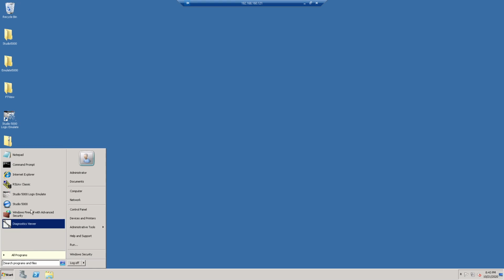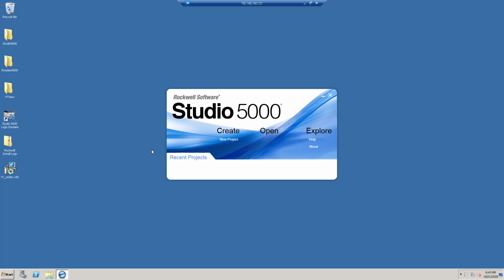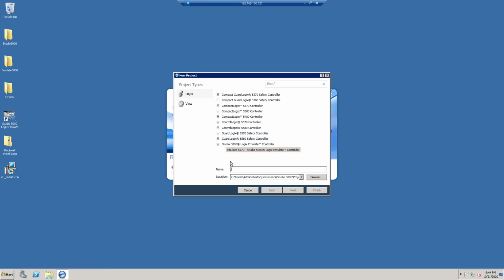So let's go ahead and get a Studio 5000 program going. Go to start a new project. Call this NC State. Then you have to specify what specific controller you're using for your project. We'll be using the Emulate controller, but for my current project, we're using 1756-L75s, just as an example.